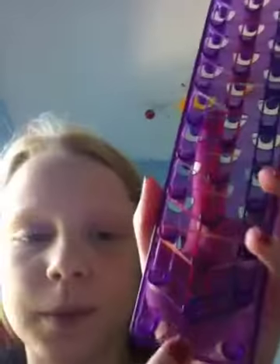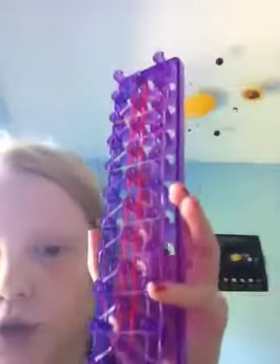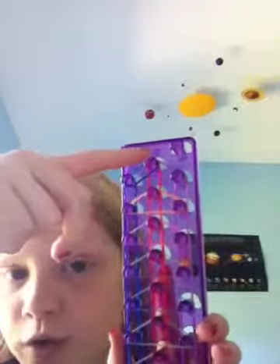Thirdly, you have to do the blue band, so you do a blue band from there to there, and then you do it all the way up again. Then you turn it round so it's like that, and you put the triangles from the bottom all the way up to there. You don't do it on the last one, and you don't do it where it crisscrosses.